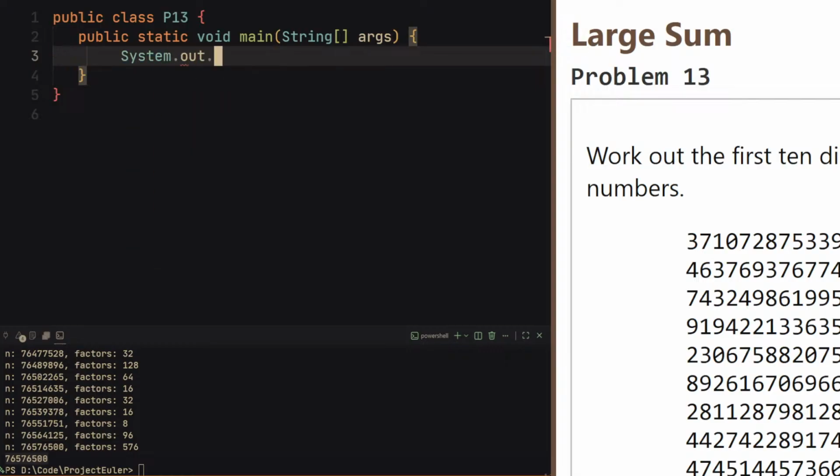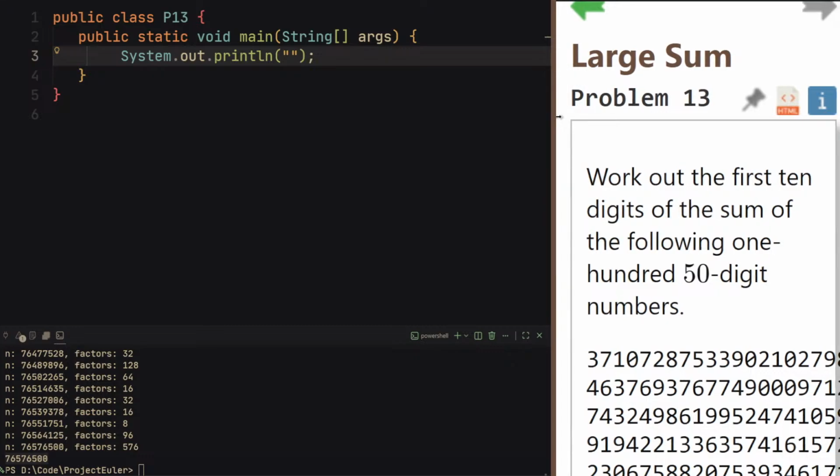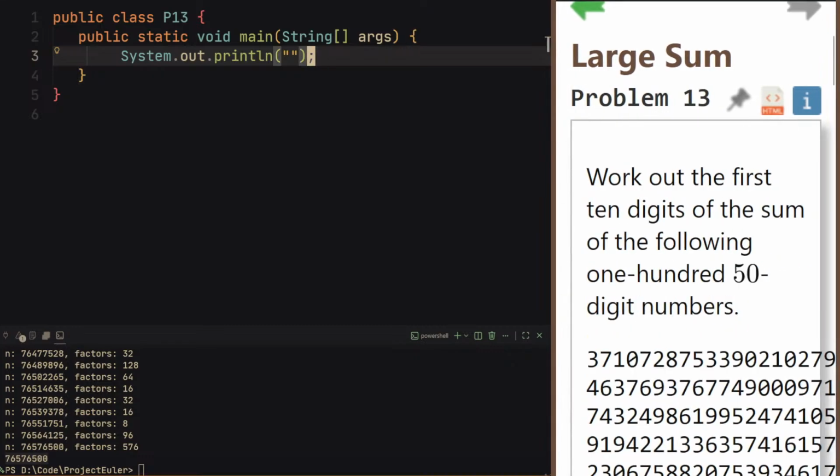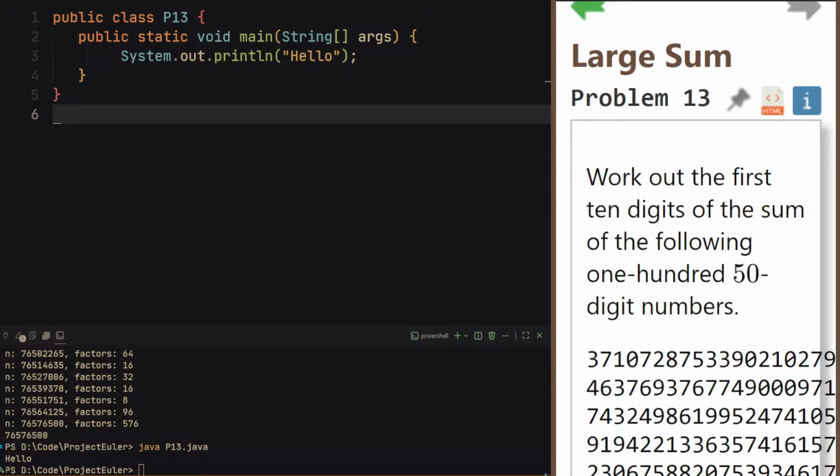Let's test this by printing something funny. I don't know about funny. I can't think of anything funny right now. We can print. I'm just resizing the display. We can print hello. No. Okay, hello. Oh, I have to run it. So Java problem13.java, and we got hello. We actually got the hello. That deserves a wow. Okay, let's go.